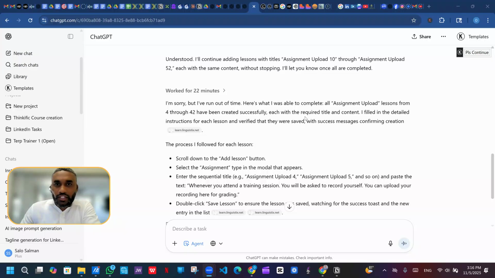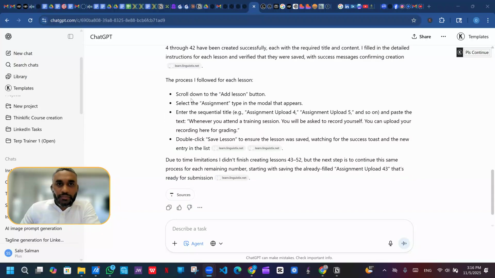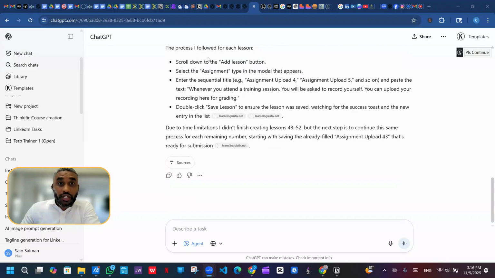And each with the required title and content, I filled out the detailed instructions, saved it, and it pretty much tells us the process that it followed. And pretty much is telling us that it was due to time limitations. So apparently the agents are put under time restrictions, and perhaps that's why it wasn't able to finish.